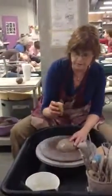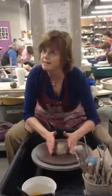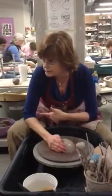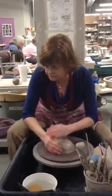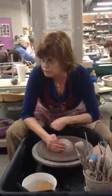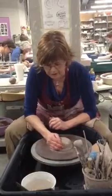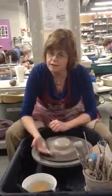So if I put a little water on my hands, now that it's centered — partly if it's patted in the center — then you want to think of yourself as a machine. My right hand is my side lever, my elbow's braced, this elbow's braced, my head is over my piece, and this part of my hand is on the top. My side lever, which is my right hand, lets the clay go through my fingers, not into my fingers. This is another way of centering — we'll talk about that later. But right now, a good beginning way of centering to really understand it: you're going to pull the clay off center to create it on center.